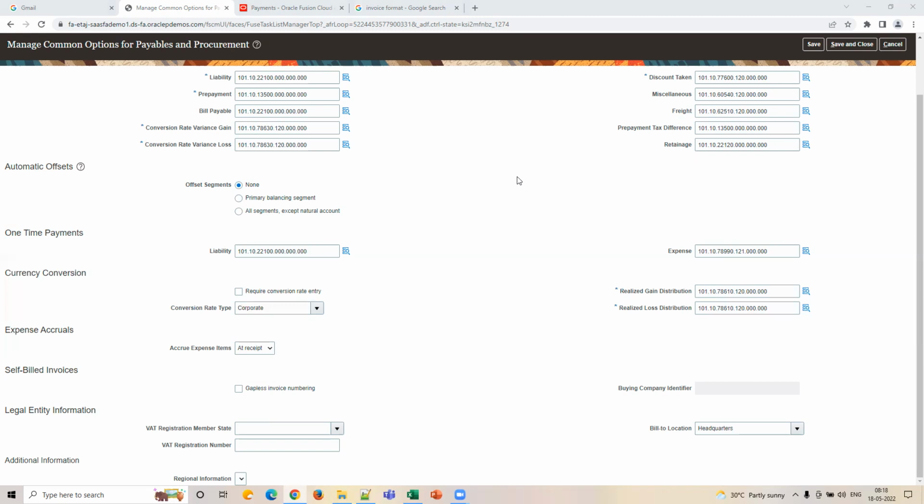Now, this is the standard what we know through R12. Now, my question is, over here we have an option to change that place to get the accrual hit. Yes, absolutely. The option is there. What I'm trying to say is we cannot change the place of accrual hitting. We can tell the system when that accrual accounting entry should happen. That's the difference. There will be no difference in the accounting, same as in the receipt: inventory receipt will be debited and your accrual will be credited. But when the accrual entry should happen, at your receipt or at the period end. For example, the same accounting entry will generate for the receipt.